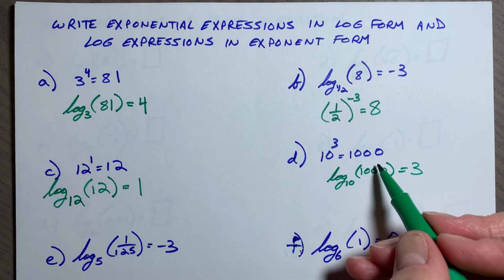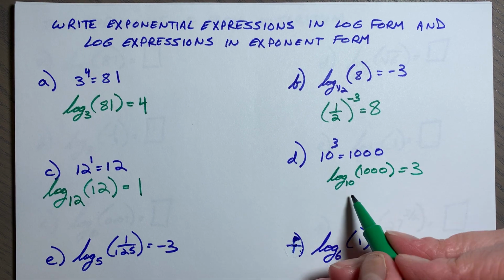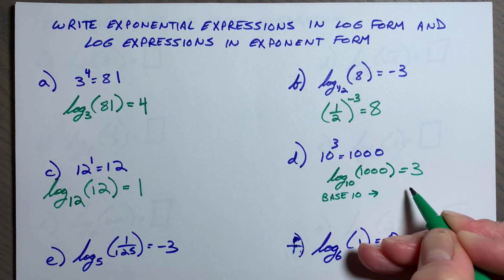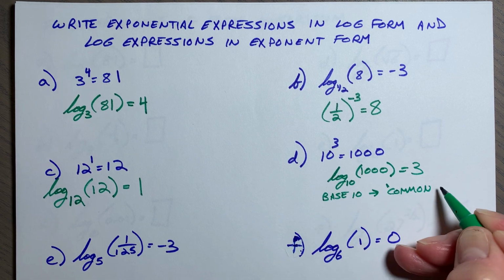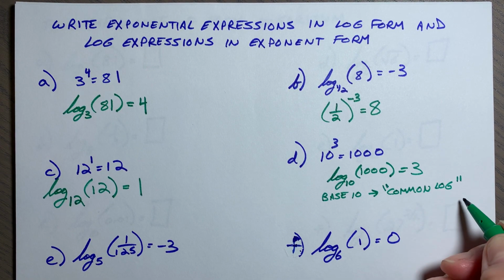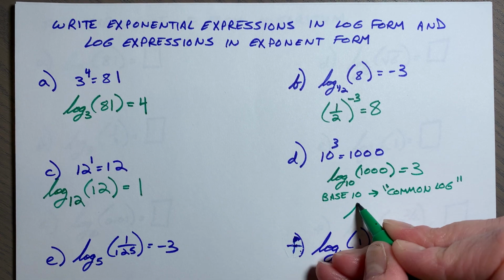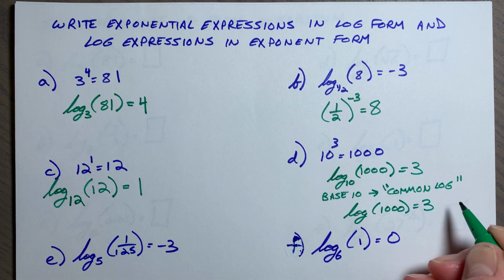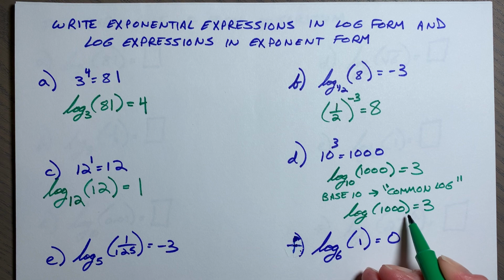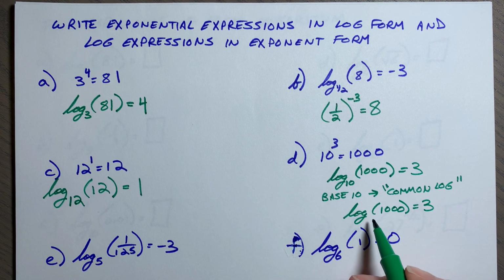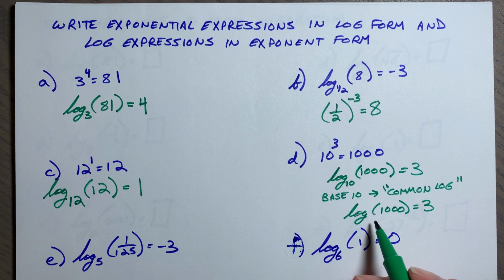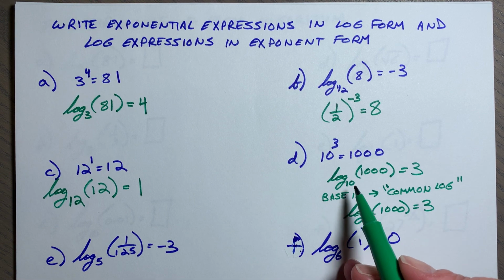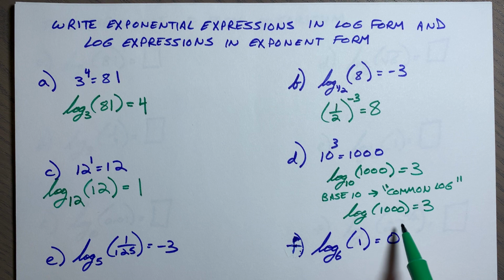Now, while we're right here with this problem, let's talk about this log base 10. Log base 10 is also known as the common log. You'll find this key on your scientific calculators. So if we have a log base 10, it's pretty universal to leave off that base 10. If I just see log 1,000, everyone's going to understand that this means the common log, that means base 10. I would not count it wrong if I saw something like this, log base 10 of 1,000, but you need to be ready to encounter it in this format also.